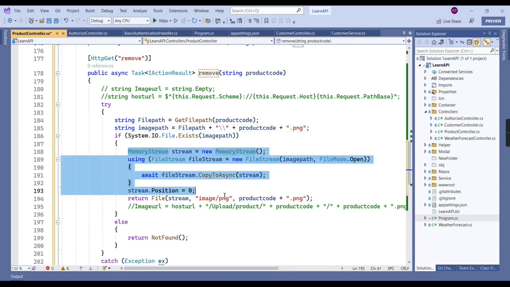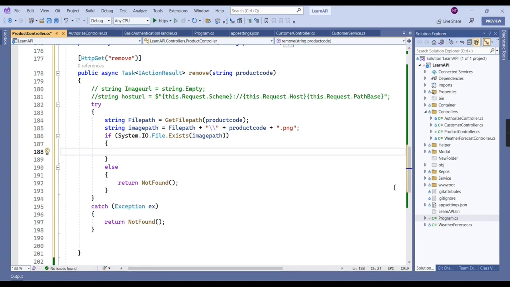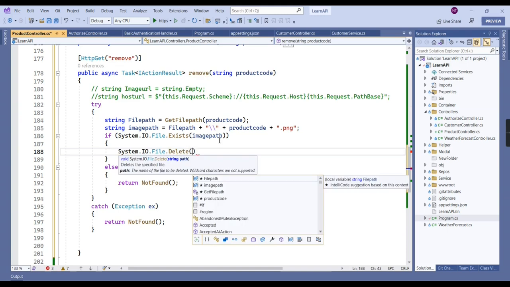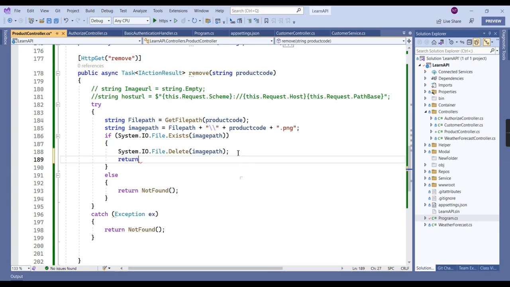So if the file is there, we are just removing system.io file.delete, and here we have to provide the image path. So this is the one way. So in this positive scenario, we can return.